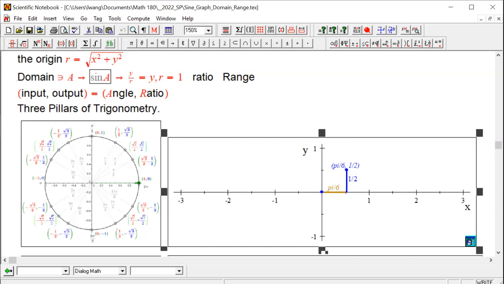Pi over 4, once again, we want to review the definition of the function, right? And we review on the stage set, how do we measure pi over 4? Okay, pi over 4 is measured from the standard position and terminates over here, right? And this angle is pi over 4 because we measured counterclockwise. And there is an arc length. Okay, this is the arc length. Forgive me, my drawing is kind of awkward. It should be a nice arc length, in gold color.